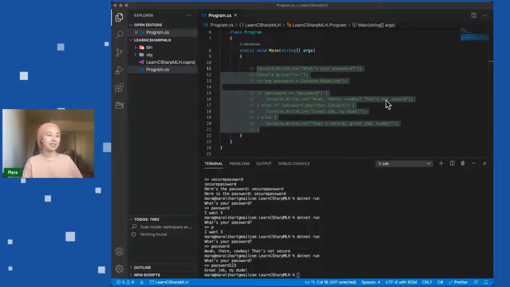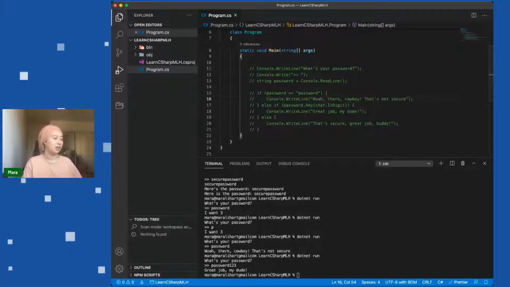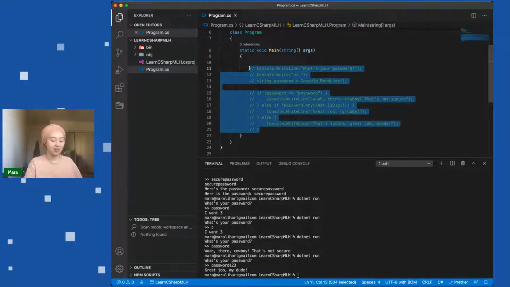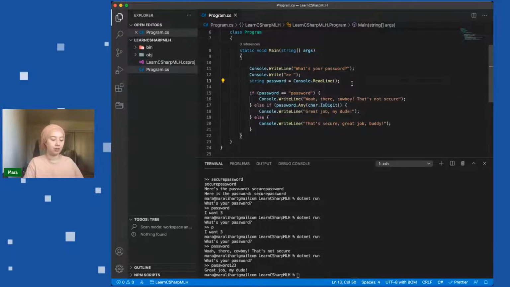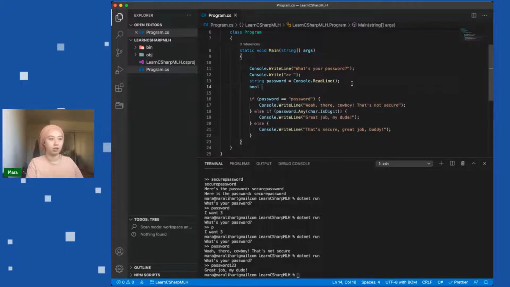Okay, so the next thing that we're going to do is let's do a while loop and then a for loop. So we'll actually expand on this. So we have this if, we'll create something like a Boolean, just a bool that says secure. So we'll start out with saying that it's false. It looks like false has to be lowercase. Sorry, I'm so used to Python. So now we have this Boolean called secure that we set to false.